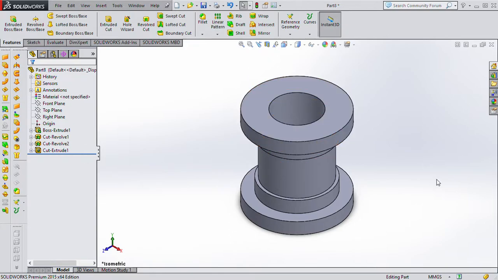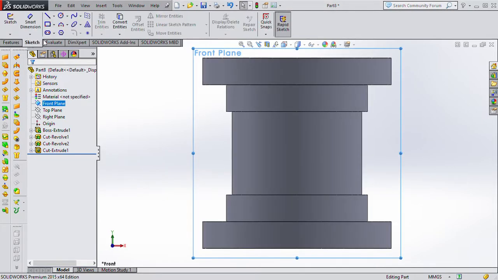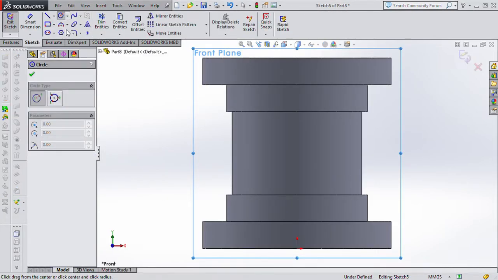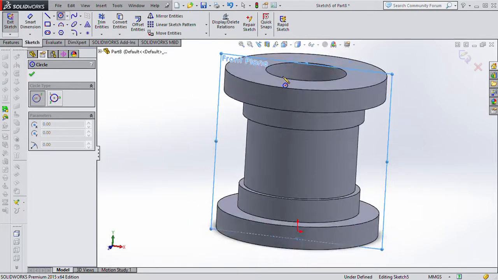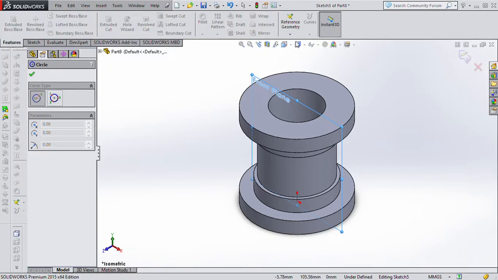Now I'm going to continue to work again on front plane, normal to. Before doing this, let's select front and make a new plane, feature, new plane.